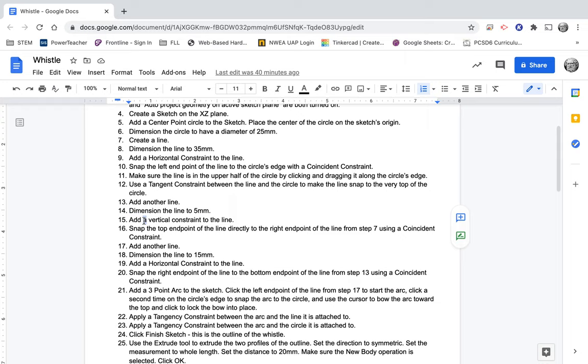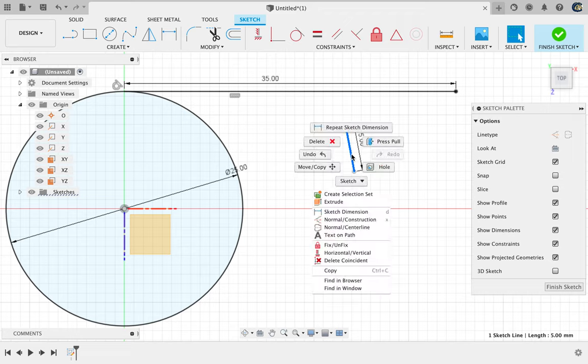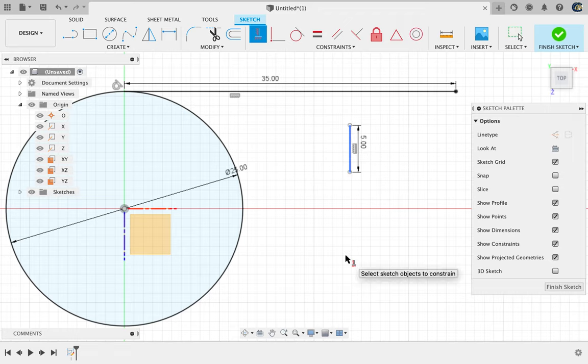Step 15 says add a vertical constraint to the line. So I'll escape out of my dimension tool, right click on my line, and add the horizontal vertical constraint. And you can see because that line was more vertical than it was horizontal, it automatically became completely vertical.